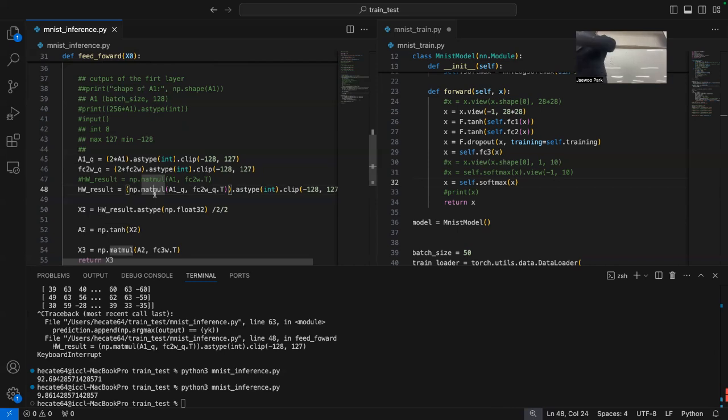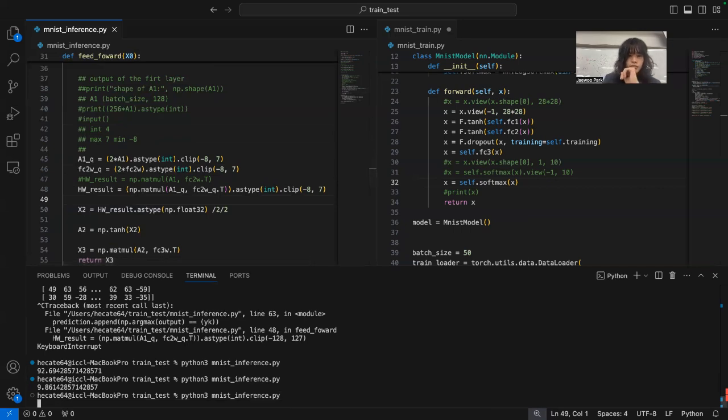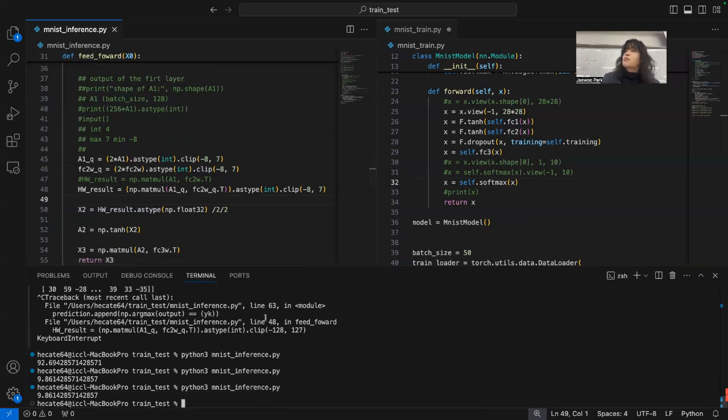What if I reduce the bit width to, I don't know, int4? What's the maximum value for int4? You sure? Yes. In the case of int4, you go from 7 to minus 8. Now let's go something like this. Well, that's quite bad.